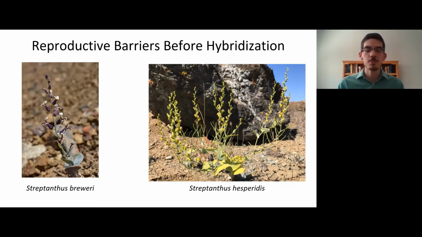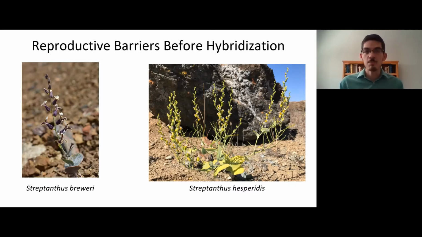A great example of these pre-hybridization reproductive barriers occurs in two species of California jewel flowers. Now, these two species broadly overlap in geographic range. So if I were to take a map, I could point to something and say, okay, obviously these two species overlap in range. But at the fine spatial scale, things start to look quite different. So you see, the two jewel flowers are actually isolated based on their soil adaptations. So much so that individuals of the two different species are rarely any closer than 200 meters apart. That's quite a long distance for pollinators to fly.